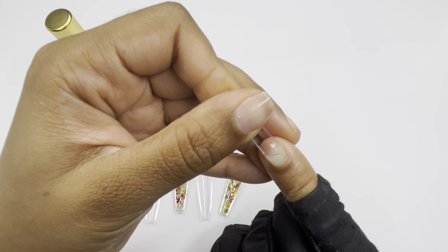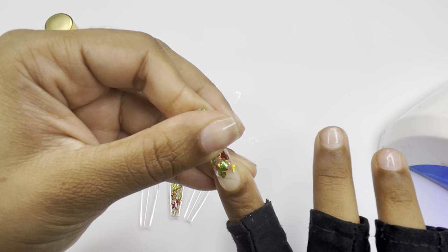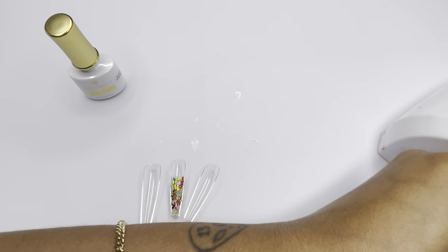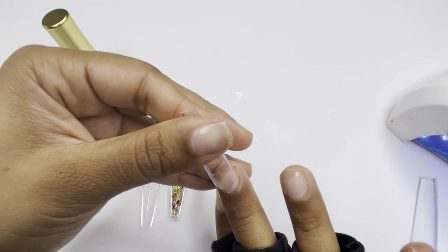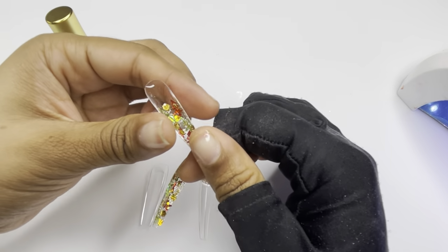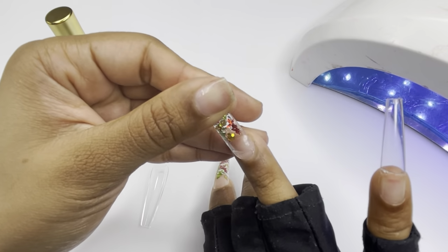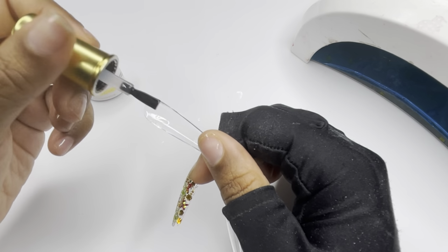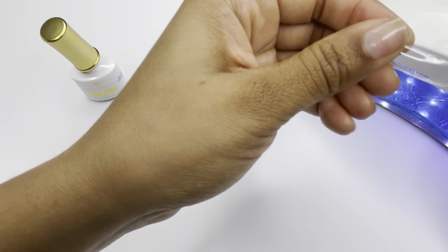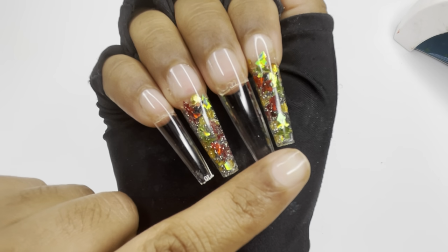And so, like always, to put on my full cover tips, I use my Born Pretty peel off base coat, and that is just because I like to pop these nails off after I'm done and go into another set. So I continue to do that for all of the nails. And as you can see here, this is how I put them on. Do it at a 90 degree angle, and then place it in the lamp.